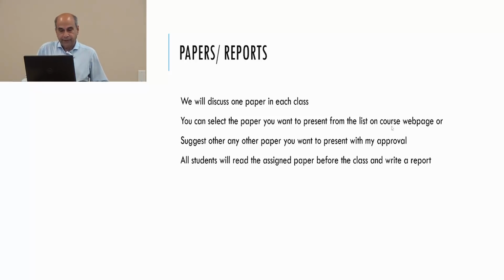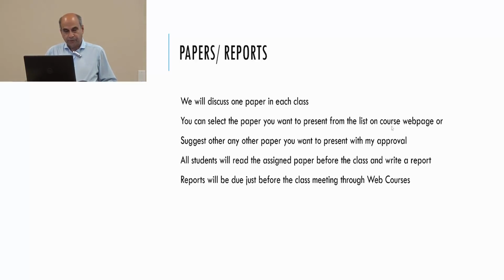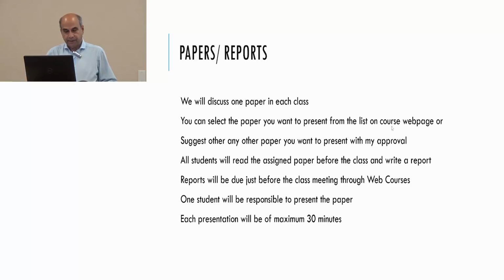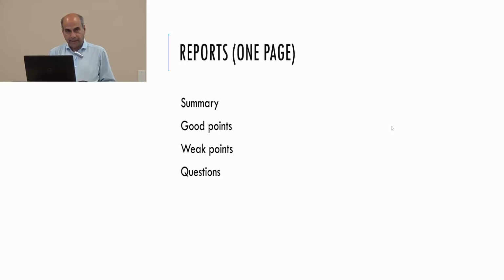All students will read the assigned paper before the class and write a report. Reports will be due before the class meeting through the web courses. One student will be responsible for presenting the paper, and this presentation will be 30 minutes. After that, we'll have discussions. The reports should be one page, not more than one page. It should have the following sections: a brief summary of what the paper is about, good points you like about the paper, weak points, the questions you have which you didn't understand, and some ideas you get after you read the paper.